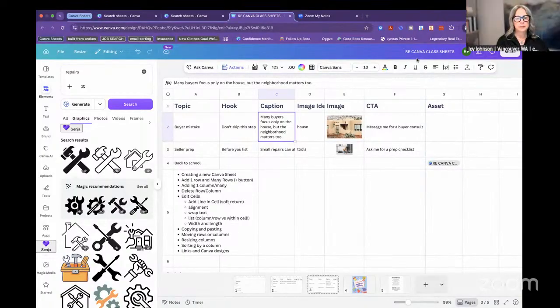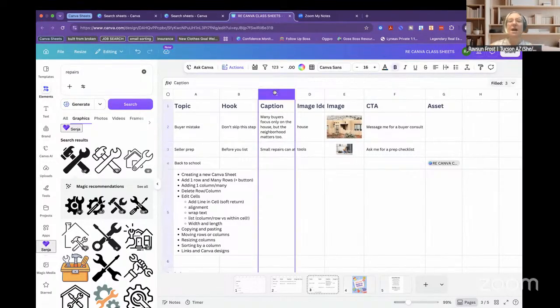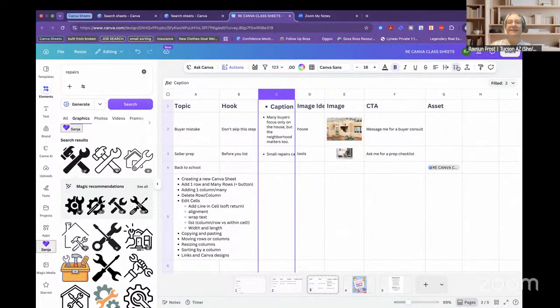The other thing about it is that just to clarify here, this button is actually for a cell. So let's say that you're creating your social media posts and your caption is going to have multiple steps in it for everything. You can actually hit everything in the caption if you select the entire row and you hit list, it's going to do it.